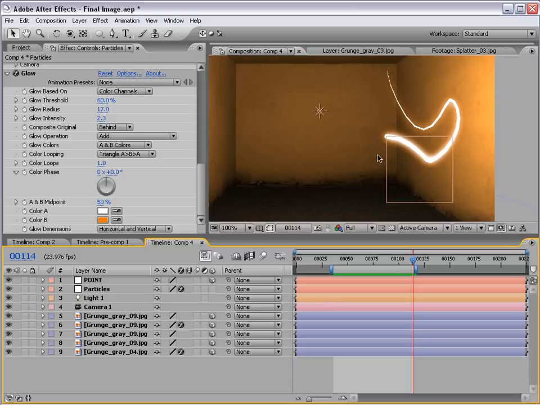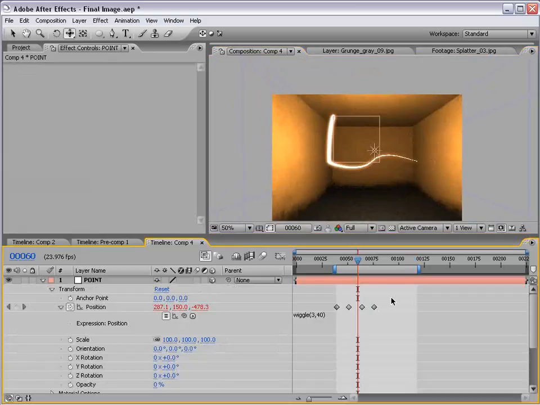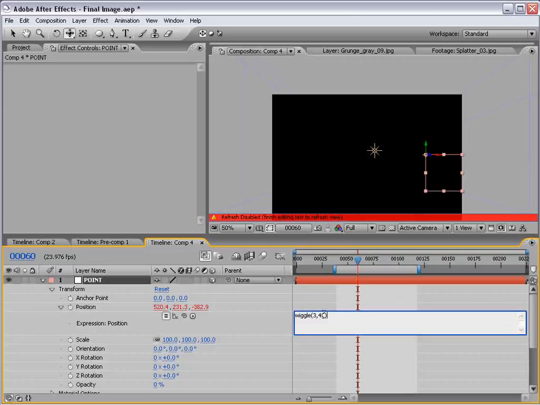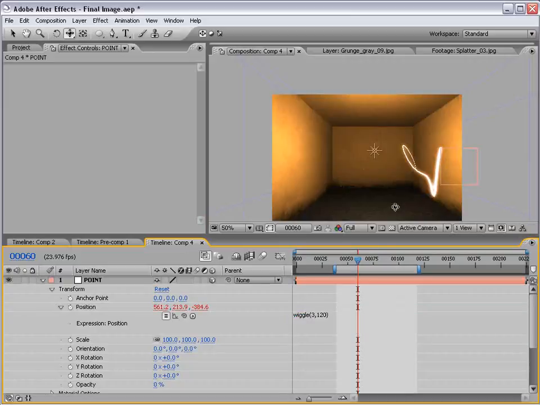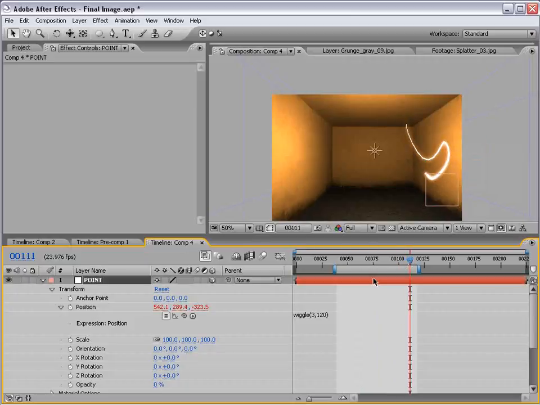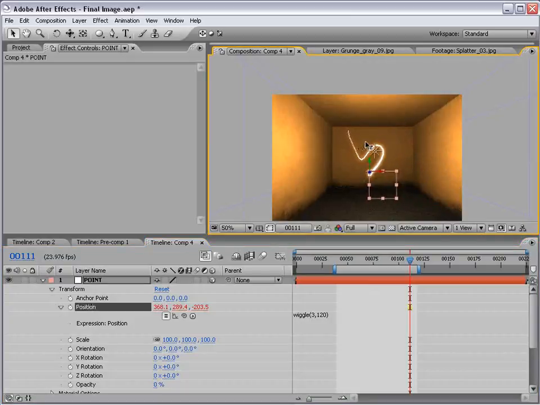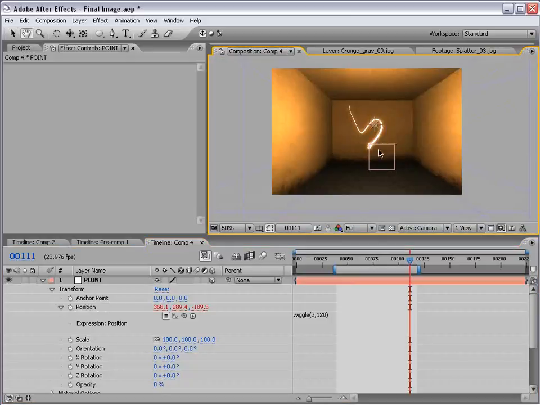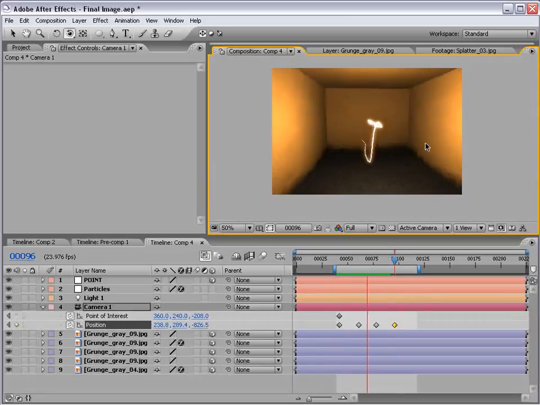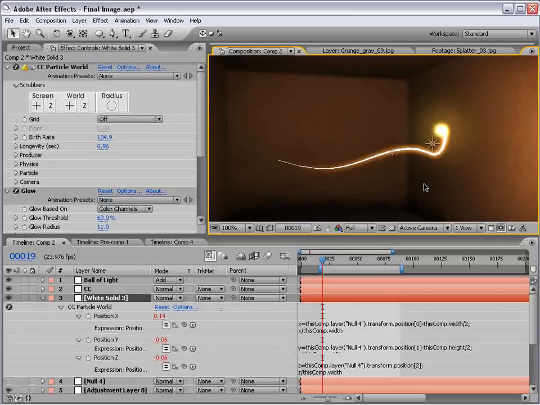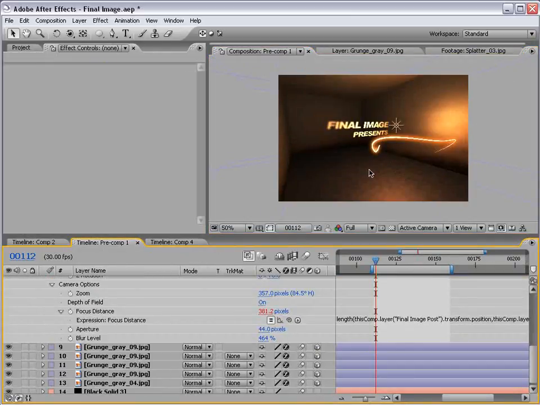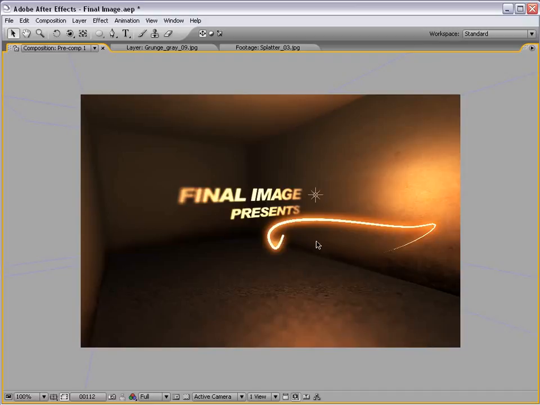And there's some other things we can do to enhance it as well. I'm going to go ahead and delete these keyframes and increase the wiggle expression so that we can just see some random movement. And I want to show you some other ways to work with this effect. If we take this null object and just move it, that works pretty well. And remember, we are in 3D space completely. Remember to turn on the camera depth of field to even make it more impressive, like you see here.